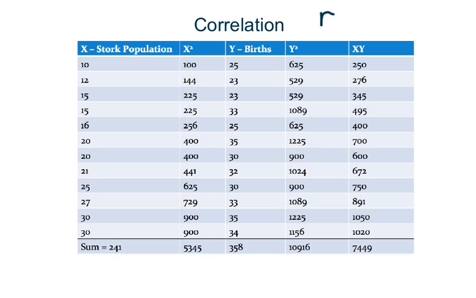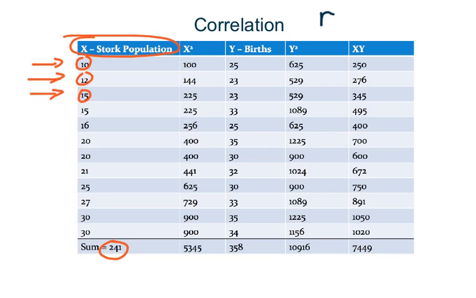That would be the perfect type of study to invoke the correlation coefficient. So what I've got on the screen here is our set of data. We see an X column, which lists our stork population. That is the number of storks that were counted in any given geographic region. So there were 10 storks in this area, there were 12 in that area, and so on. So we were scouring the land for areas and counting storks in those regions. If we add all of that up, all total, we saw 241 storks.